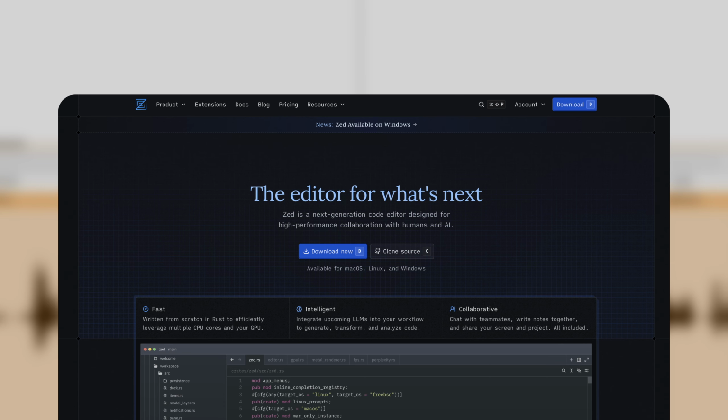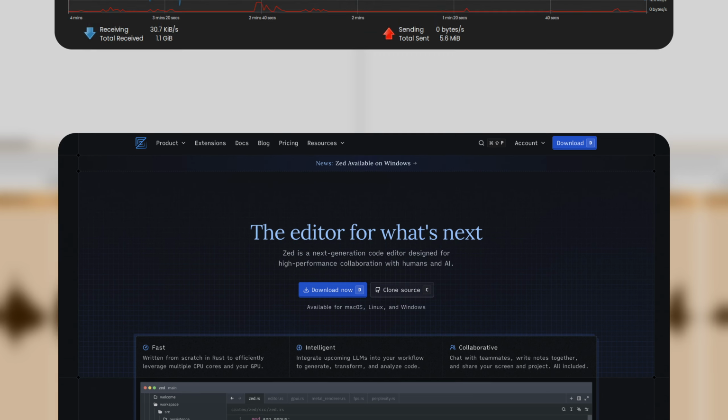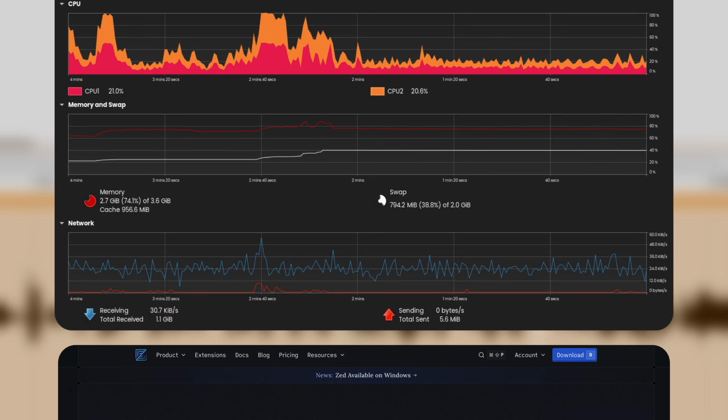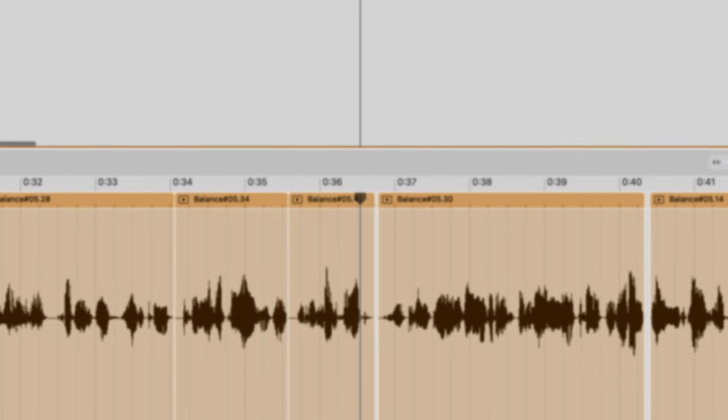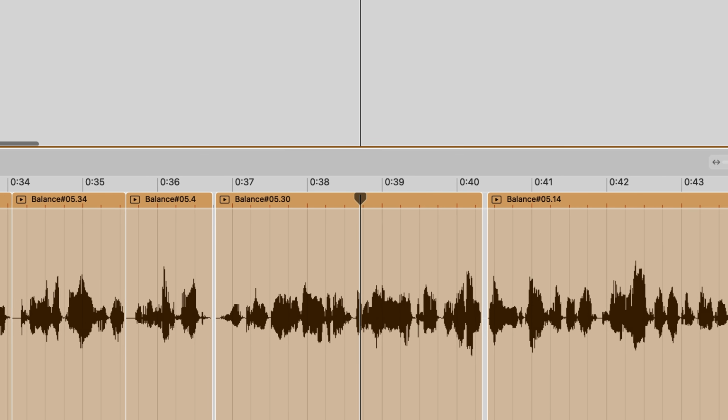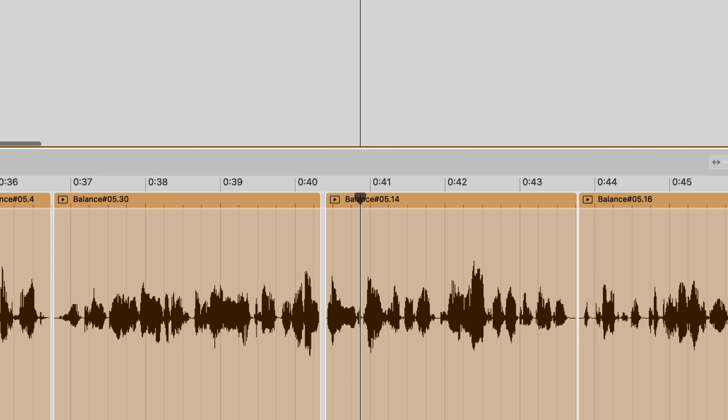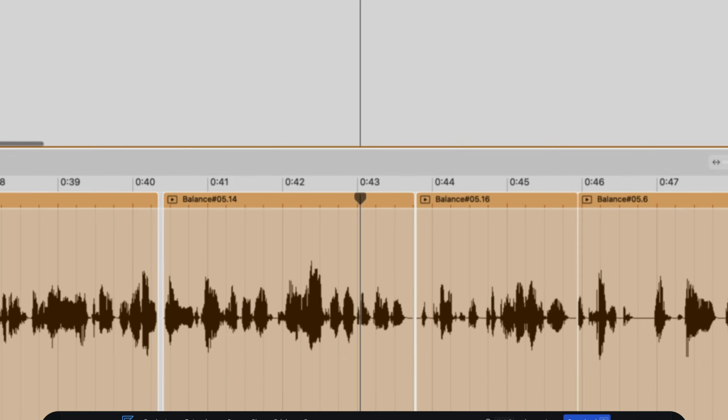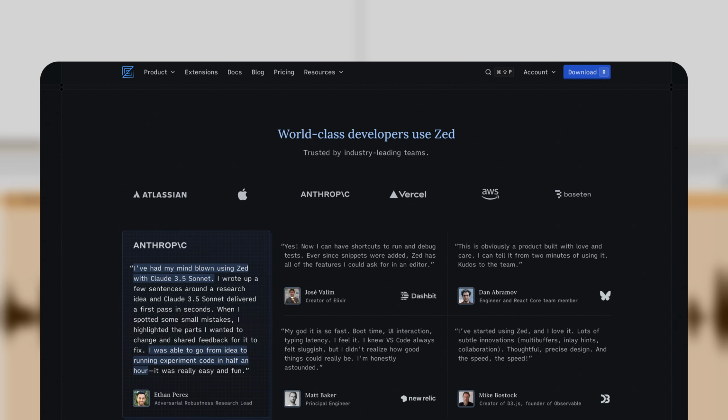When it was announced, I was very happy about this, because I had problems with VS Code. Chromium, after all, it's a resource hog. You can't do anything with it, especially on a low-powered machine. And I was happy that there was going to be a competitor, a product that took seriously the task of being a code editor as VS Code does.